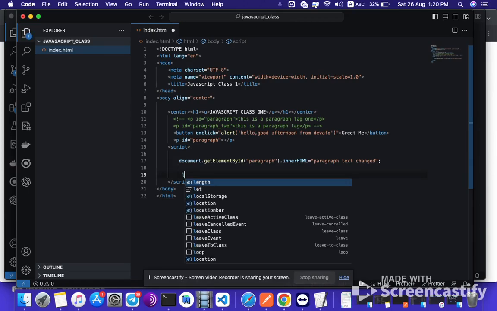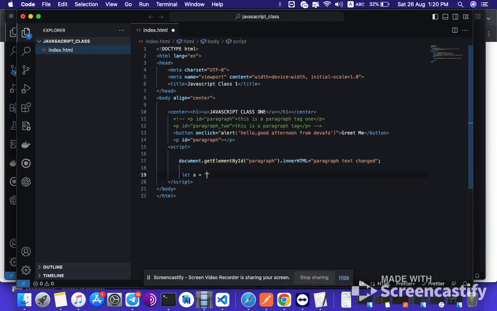Let's say we tell this computer that let a equals level 4. Anytime I call a in this program, it's going to give out level 4. So this a is a variable. I'm telling the computer that anytime I call a in the program I'm writing, it should always bring out level 4. So that's what variables are about. Variables are about naming things. Yeah, just naming things. It is the name of something.